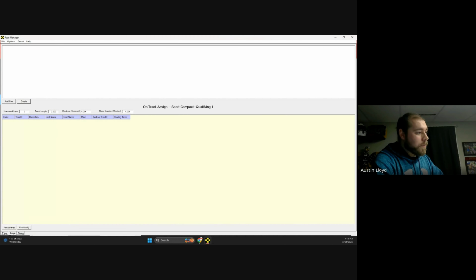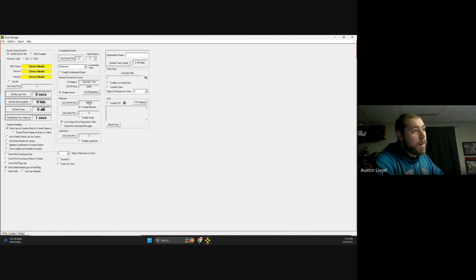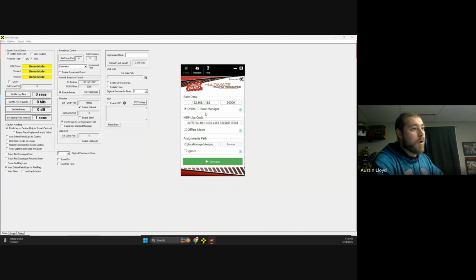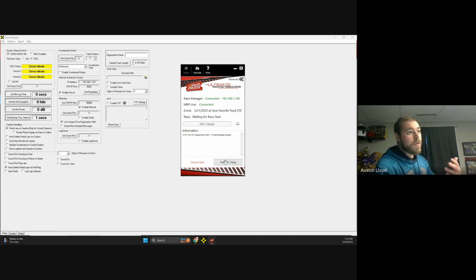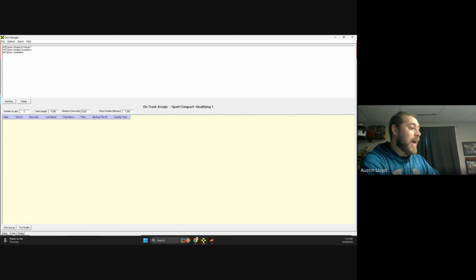So there's Race Manager. There's the setup tab. Again, port number 50,000. IP address comes from above that. So type the IP address in, type in the port number, make sure you select Race Manager this time, and then we'll connect. From there, it's the same process, right? I've got lineups created. I'll press get lineups, and then I'll come to the assign tab of Race Manager. What's different in Orbits and Race Manager is there's no going to find the data. It's just there automatically for you in the assign tab. If you've imported and don't see it, try flipping to setup and then back to assign.